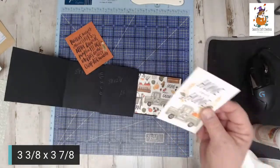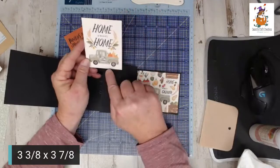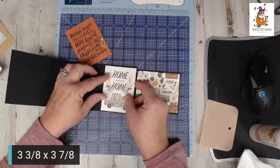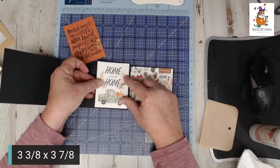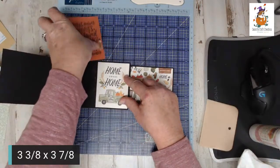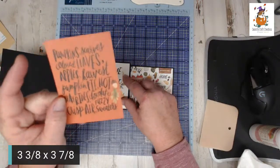Let me open my book. So you're going to want to cut them down to 3 7/8 long, 2 7/8 wide, so that it fits in that spot. And then I did the same with the pumpkin leaves thing. I love this.